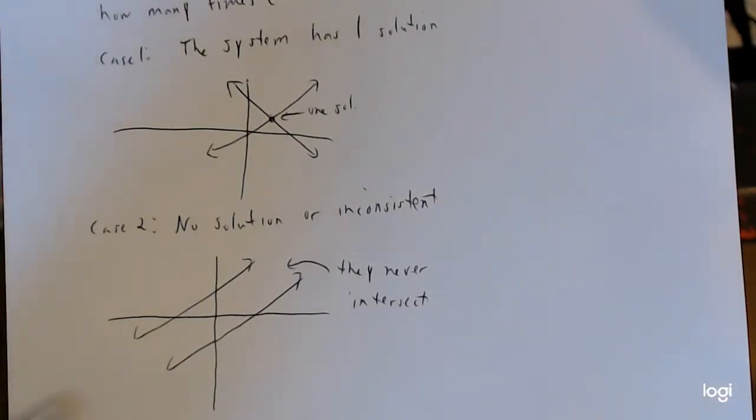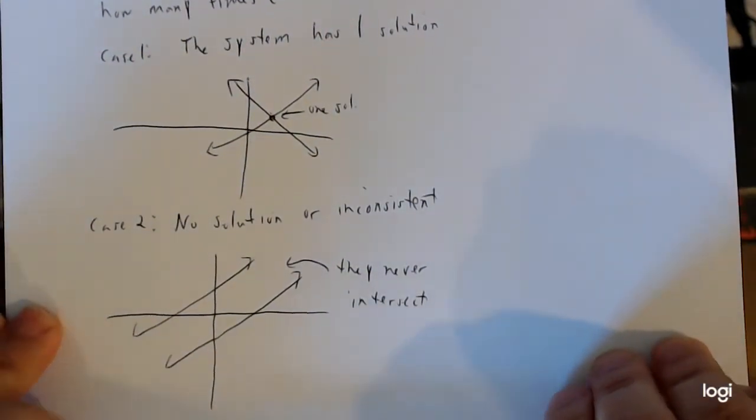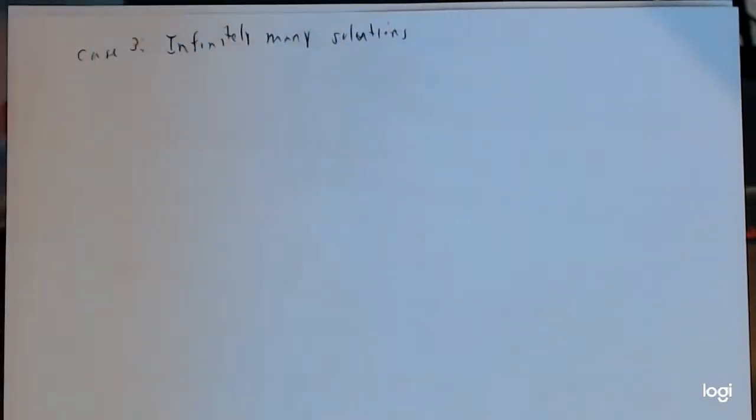And here's the thing, I am breaking down the cases for you guys, but in a minute, you'll see when we do some examples, you won't know which case it is until you get started in the solving of this problem, okay? So the third and final case, case 3, is they have infinitely many solutions. Or another way of saying that is, if they are dependent.